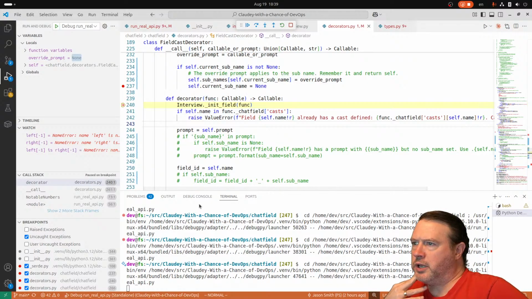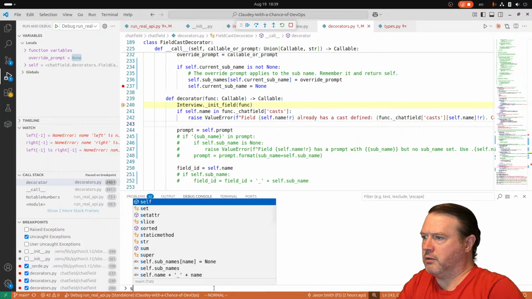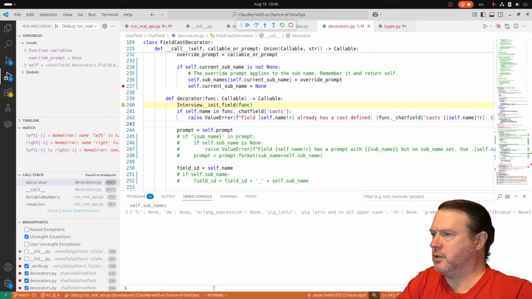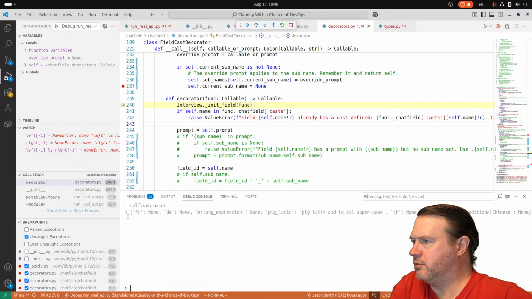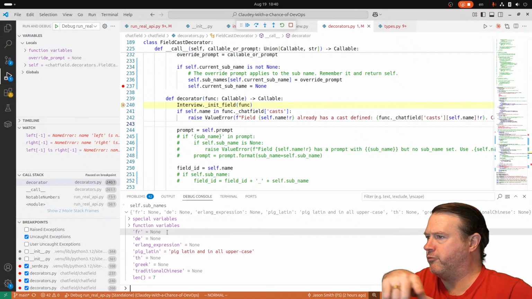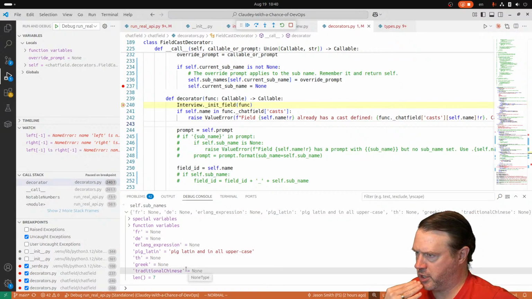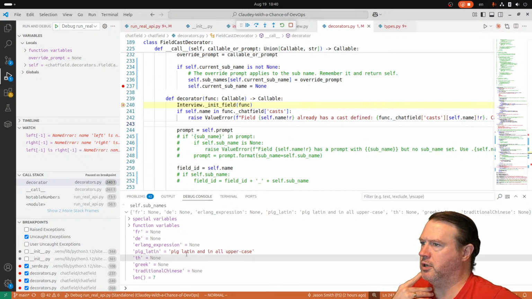And if I look at my self dot sub, yeah, here's all these fun languages that have queued up. French, German, Erlang, Pig Latin, Thai, Greek, traditional Chinese. It's all in there.